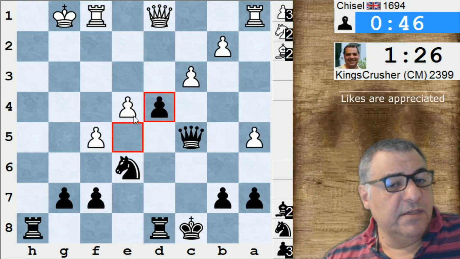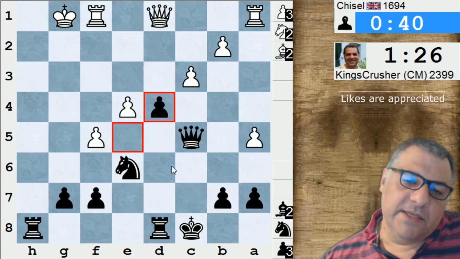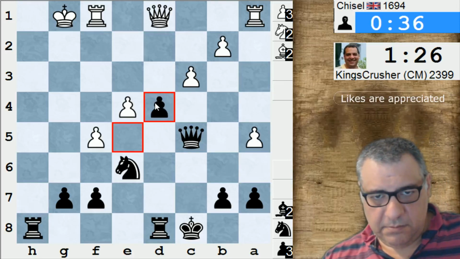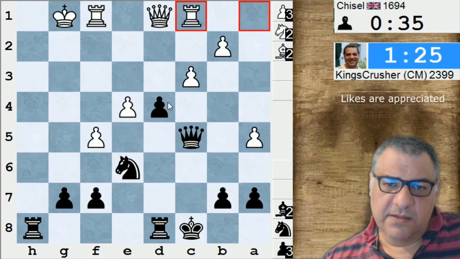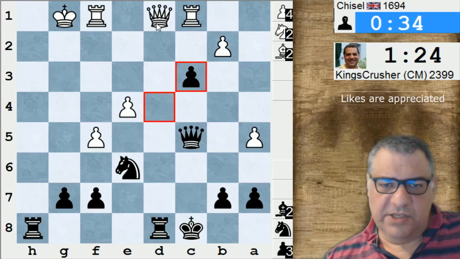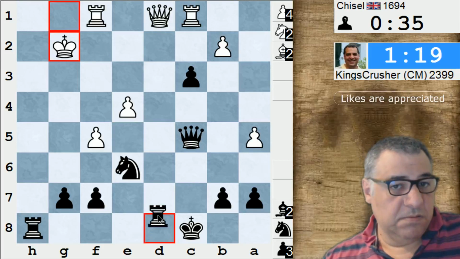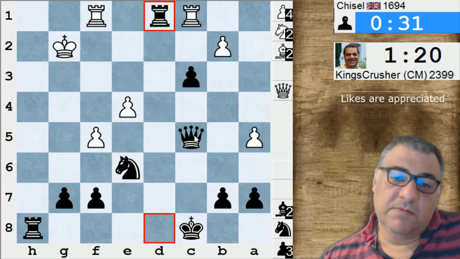Check and take the queen. Yeah, this takes and rook c1. Well, actually, I've just got rook takes, because if rook takes, knight takes. Check. This is check. I'll just take the queen. I'm going to take the rook. Take the rooks.